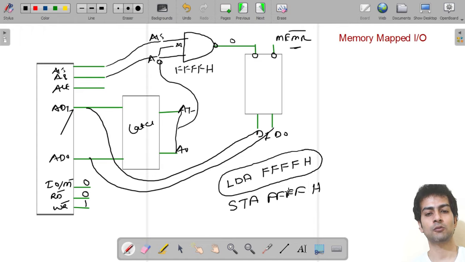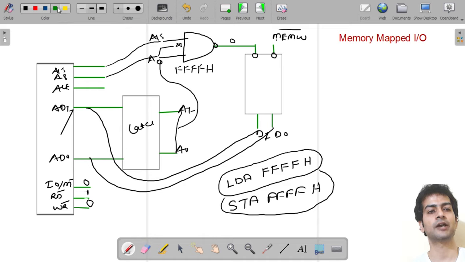In this also, the microprocessor will first generate the memory address, and then this time it has to perform a memory write operation. Here we will get something like this. Now the memory write pin will be activated, and we can write data here. So these two instructions are implemented.